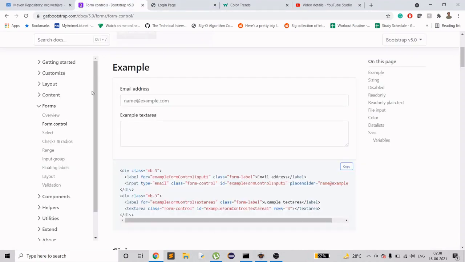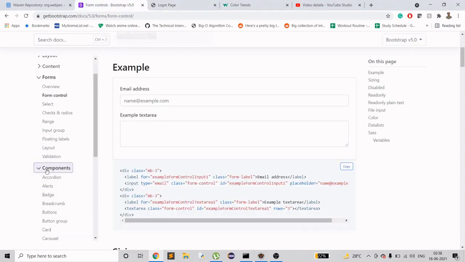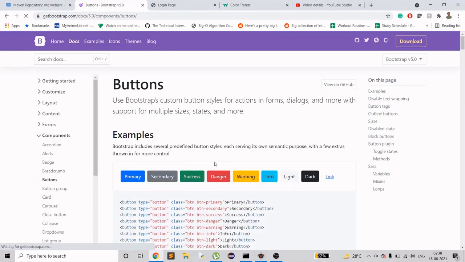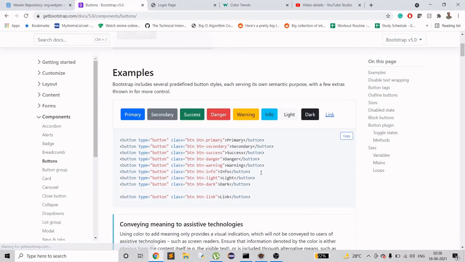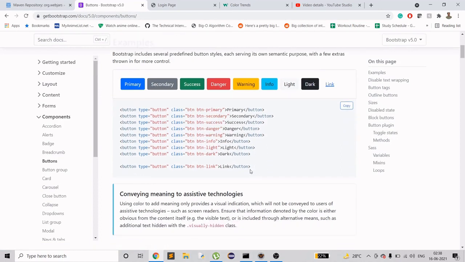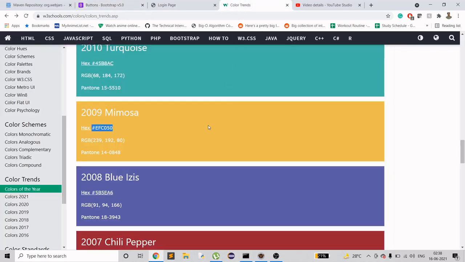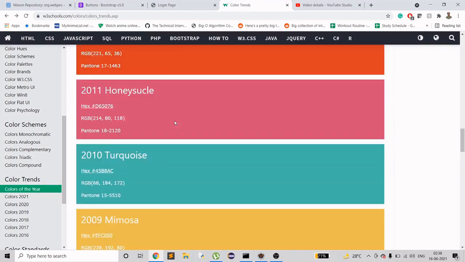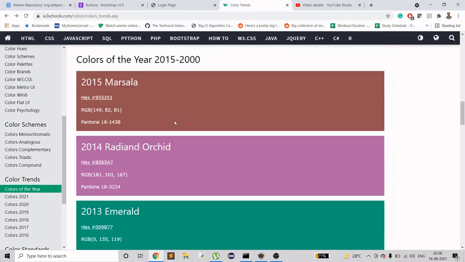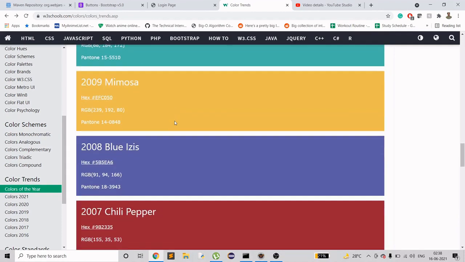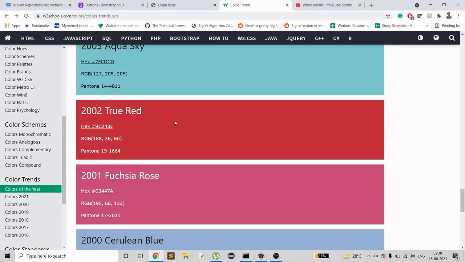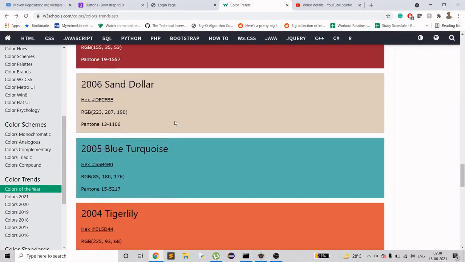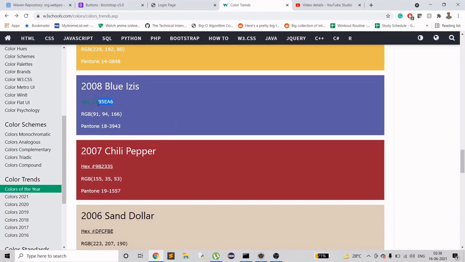But you cannot see it, right? So if you go to this button option here, in components, buttons, you will see colors. So these are the colors, so we'll choose dark, right? But again, if it is black, then you won't be able to see. So let's choose some colors. I'm going to choose the one that I showed before, and now I forgot which color that was. It doesn't matter, let's choose this one.